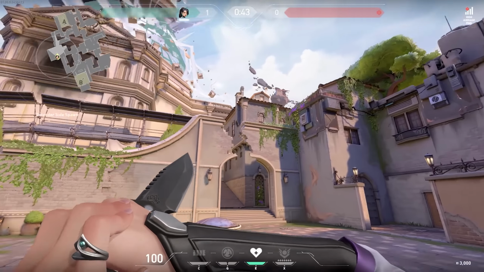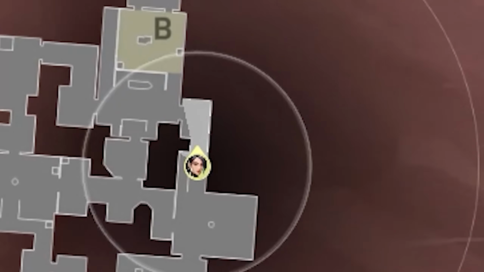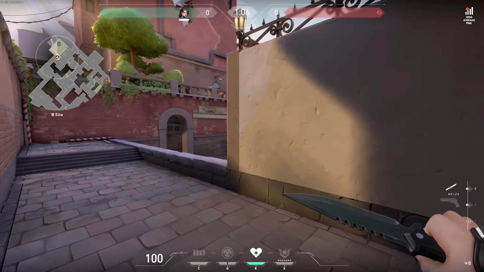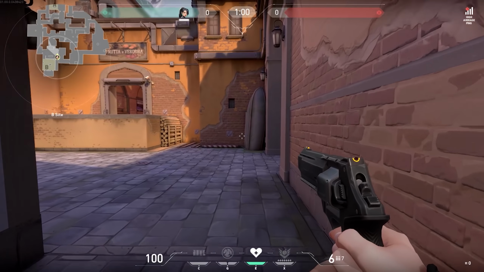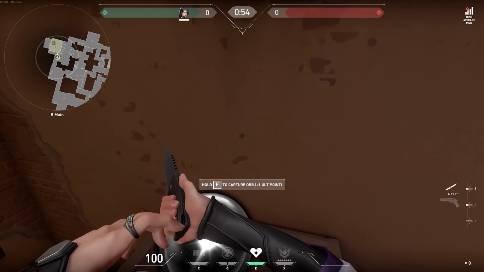Now, finally, we have the B lane. Now, from the defensive side, of course, we have the two options to get onto B, but it's pretty straightforward from there. What's interesting here is that it goes pretty much straight into where the attackers can spawn. So what I want to do here is jump and have a much more in-depth look into these sites, and particularly where we're going to start from.